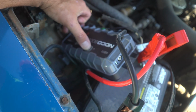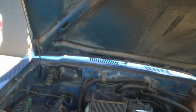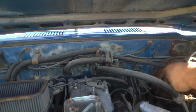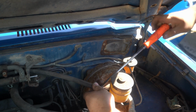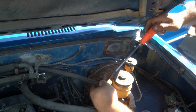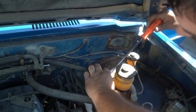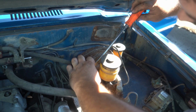Not very good operating a screwdriver left-handed. And the world's largest screwdriver. Probably still going to leak, but as long as it does not leak as bad as it did before, we will be good.